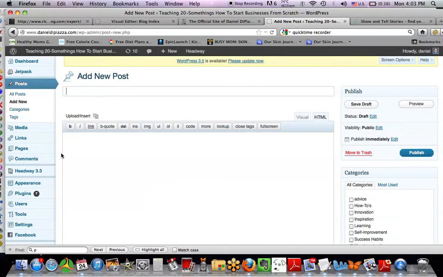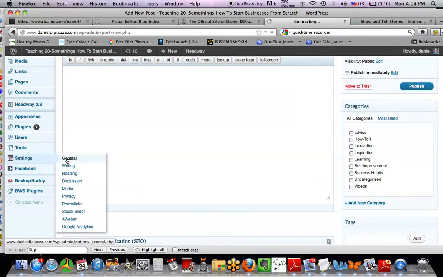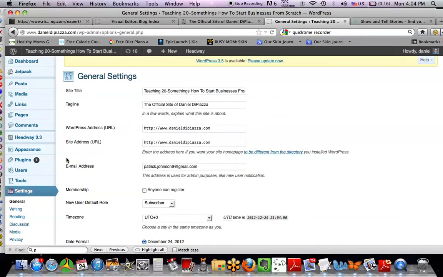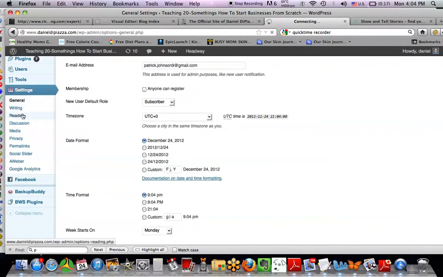That's because in the settings, under general, you have to decide where you want your blog post page to be. I think you have to go to reading.